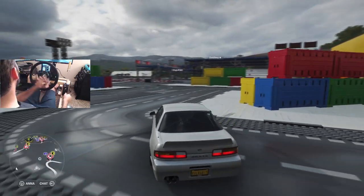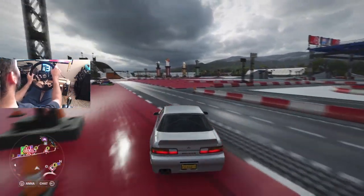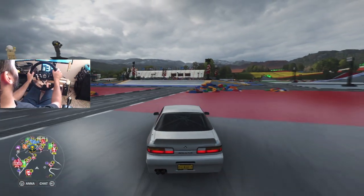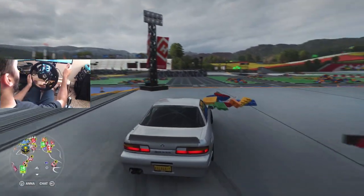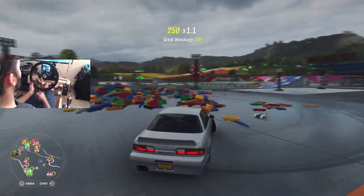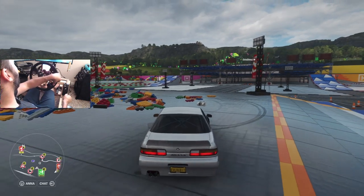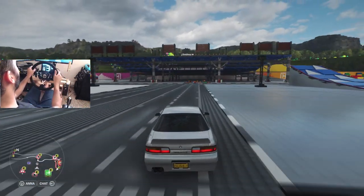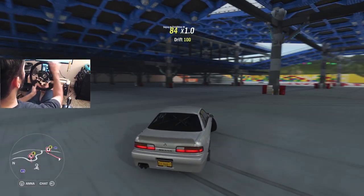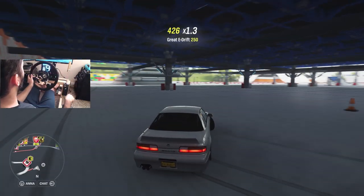It's definitely been a minute since I've been on here. If you guys are liking this new camera style, let me know down in the comment section, because it is a little bit of a different angle. On the base you can kind of see everything — you get a better view of my digital dash down there. I don't run the in-game dash anymore, so it gives you a better view of gearing and red line. We're just kind of freestyling, doing a system check on the base. The handbrake does feel good being up here, though I kind of have to go full arm extension to reach it.